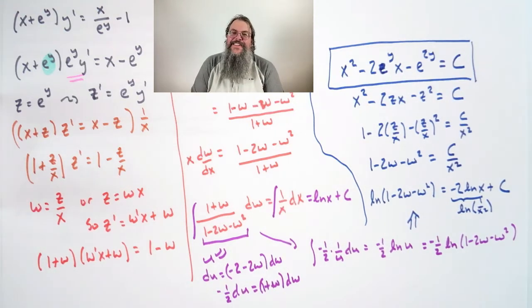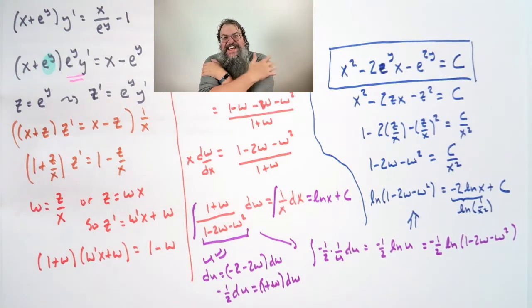Isn't that beautiful? You know, and in theory, one could even go and use the quadratic to actually find an explicit function for y. But you know what? We love ourselves enough to say, this is a great way to put the answer. Good on us. So, all right. Wow. Amazing. That's beautiful. Good job.